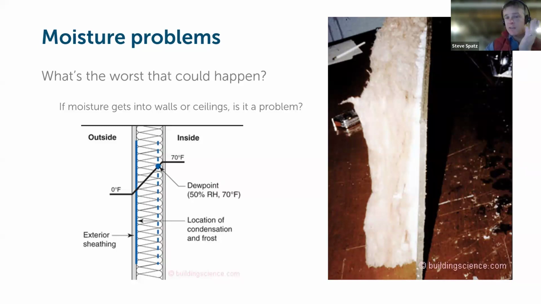If it were CDX, it probably wouldn't show that level of damage as I did with the OSB, but the OSB just saturates and it doesn't dry. It just does not have a mechanism to allow for that to happen. And this picture right here, this is not spray foam that's bonding fiberglass to OSB.